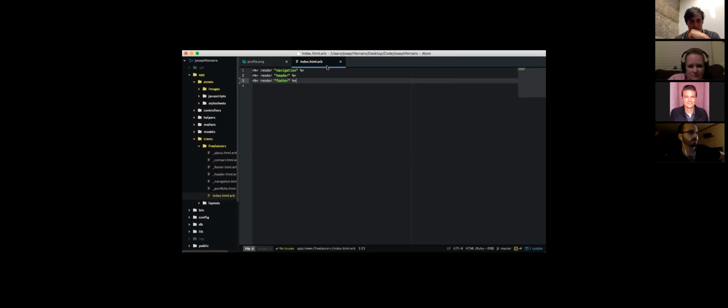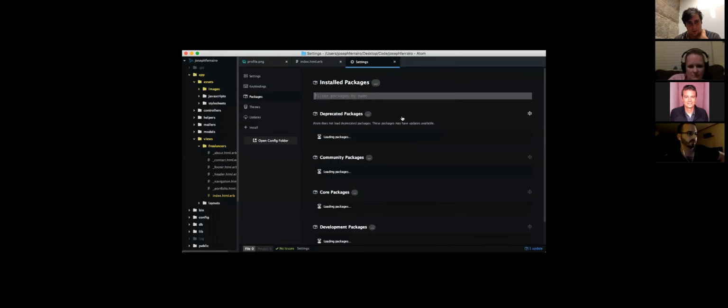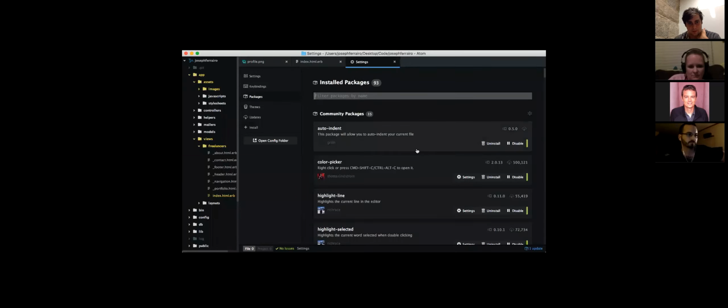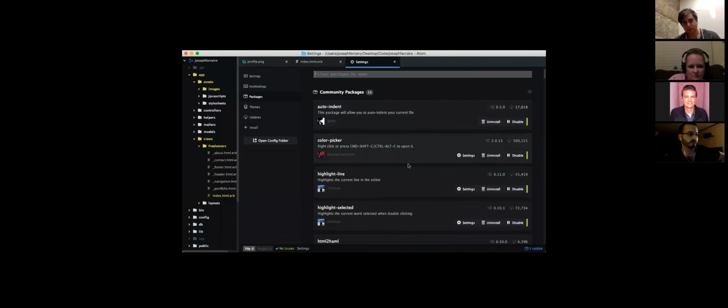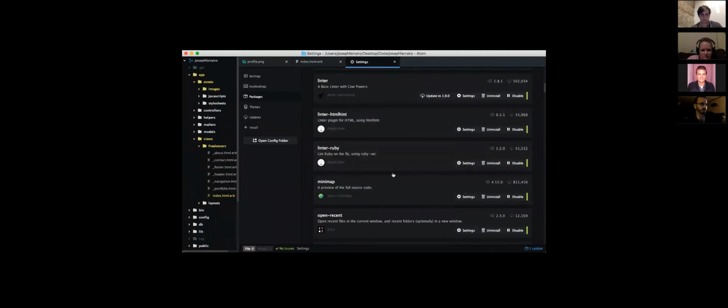Another thing, and this is where Atom really shines, is all the packages. Now if I go into Preferences, I go into Packages. These are all the current themes that I actually have installed. I have Auto Indent, Color Picker, and a bunch of other stuff. A couple linters.